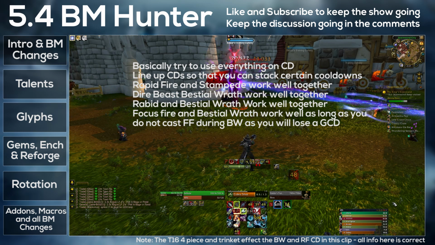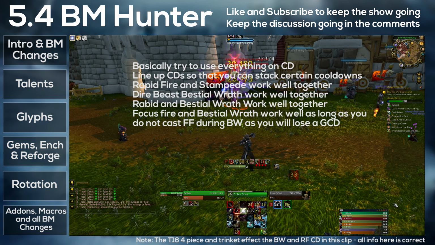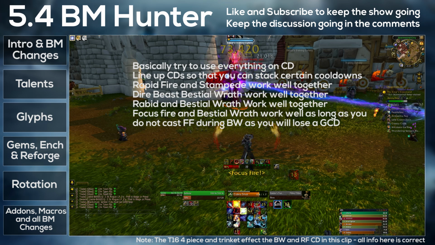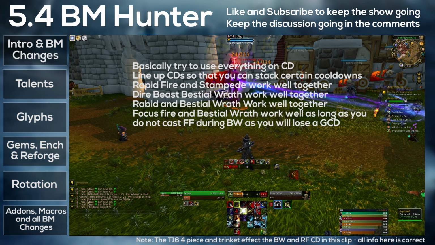Finally, Rabid is a pet ability that should be used on cooldown, and it's nice to stack it up with Bestial Wrath when possible. Now, I know this is a lot to take in, and I've played a Hunter for years, and it's all second nature to me at this stage, but pretty much just in general, when the buttons light up, hit them. If buttons come off cooldown, if you can put them together, it's usually a good idea. Honestly, just sit down for 20 minutes at a target dummy and work it out.